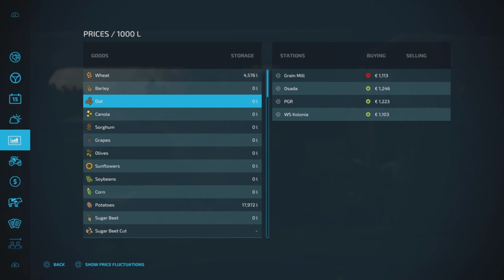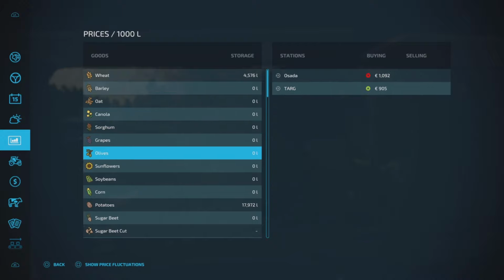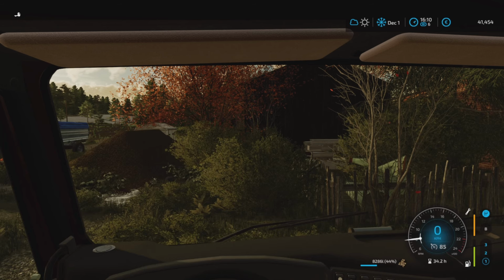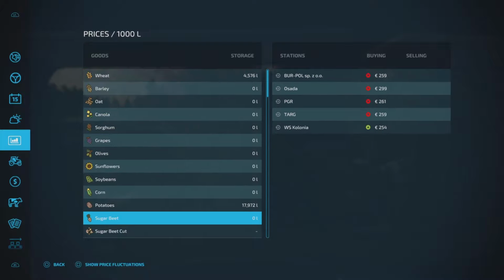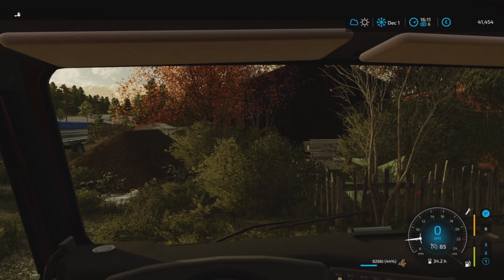So anyway, here's the price for oats at Osada. It's $12.46 and rising. Seasonal high is $11.55 in the month of December. So I don't know. Maybe we could wait on it. I'll go down to potatoes. Potatoes getting $4.23 in Osada. It's dropping. The seasonal high is $3.99, I think, in January. I think we'll just do that. But what was the high demand for at WS Colonia? There it was. It was for sugar cane. Yeah, right. Who's got sugar cane?